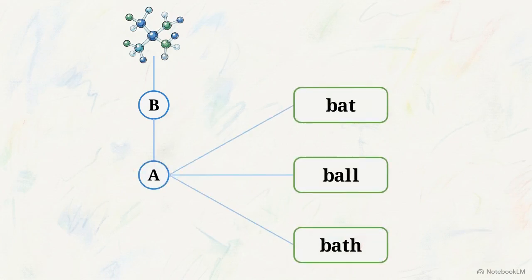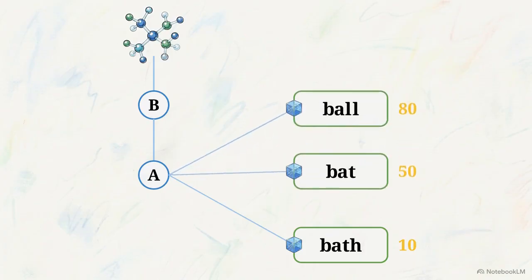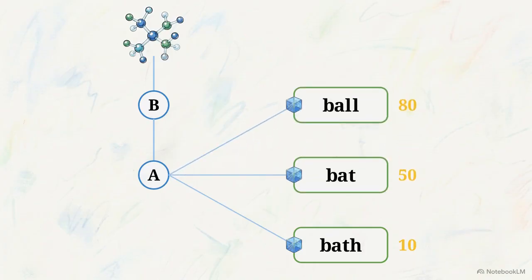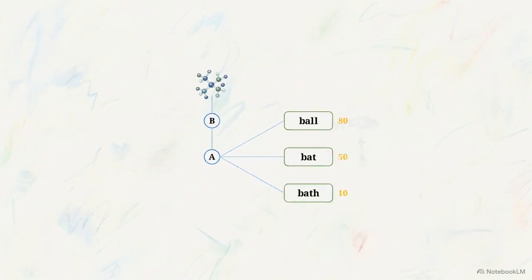This structure is a prefix tree, or trie. It organizes characters into branches. If you type the letter B, the tree branches to A, and from there it splits down into terminal words like bat, ball, and bath. When a user types a prefix, a standard algorithm attempts to traverse the structure. It must scan down every possible subbranch to evaluate all the terminal nodes, sort them by weight, and determine which popular terms to suggest first.